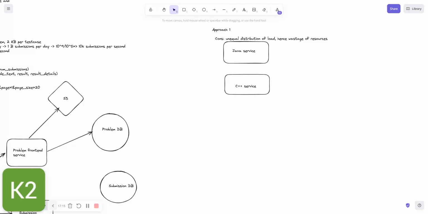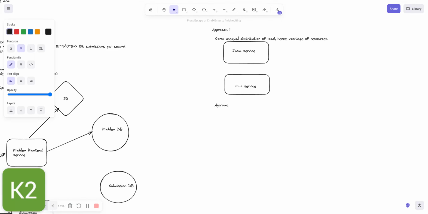So yeah, I got it. Can we move ahead? Okay. So approach 2 is basically to use virtual machines. Now the problem with virtual machines is that they actually slow down your system.